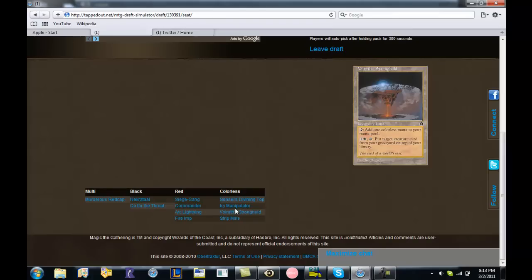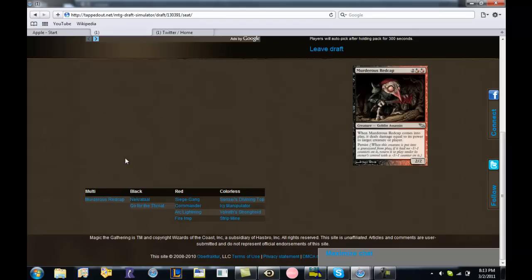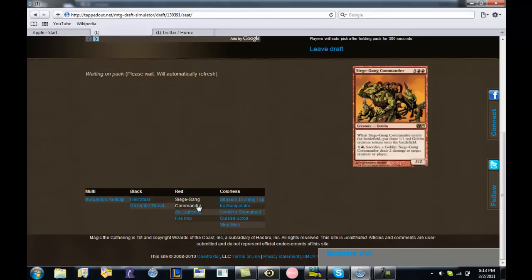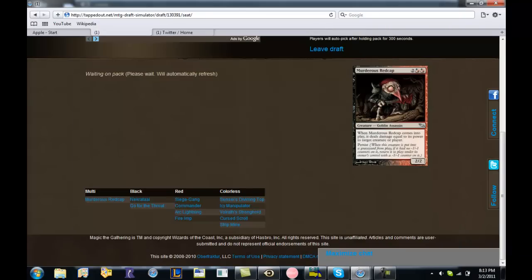Really loving this Volrath's Stronghold pick. Buying back Siege Gangs, Fire Imp, Necrotalls, and Red Caps is exactly what we want to be doing. We will need to make sure we get a relatively good amount of creatures, but that should not be a problem. Ideally, the sort of creature we want would be something like a Skinrender or a Flametongue Kavu. That would be really great.